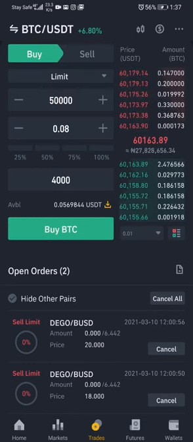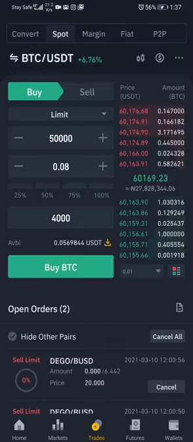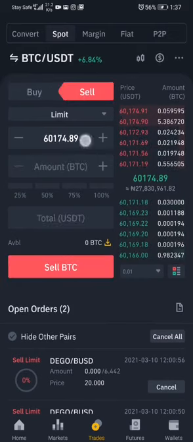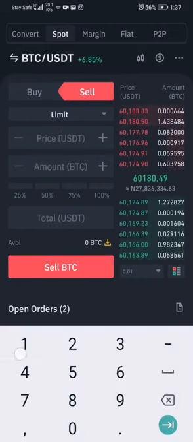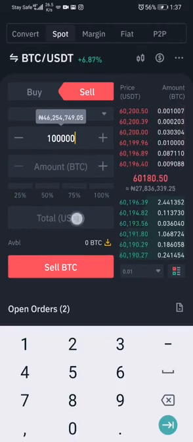Now what you need to do is, I want to sell at a point where it gets to a particular amount. For example, you bought at $60,000 and you want to sell when it's over $100,000. Now you can go ahead and set your sell value that way. For example, I want to sell BTC when it's 100,000, and I have a total.